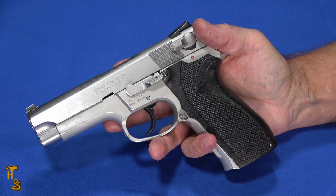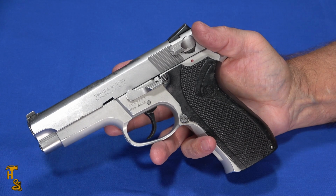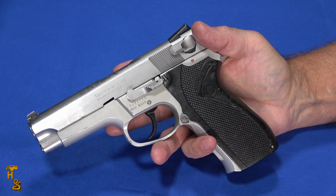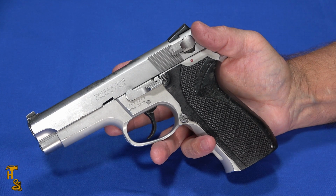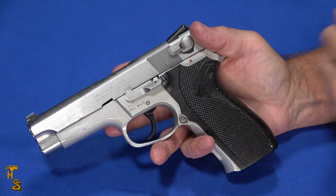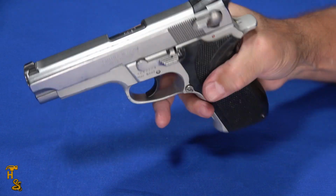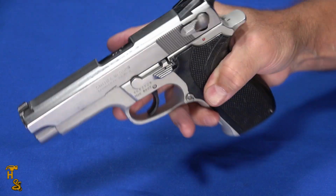And like all surplus guns, they may be plentiful today, as of the day I'm making this video, but that'll change over time. The supply will dry up. They'll either end up in permanent collectors' hands, or they'll end up junked by somebody that just isn't interested in them anymore. So if guns like this interest you when you see them, kind of jump on them. Just, again, check them out. Make sure that they're mechanically sound, even though they're likely to have a little bit of life showing on them.